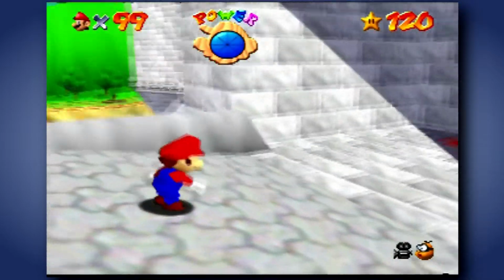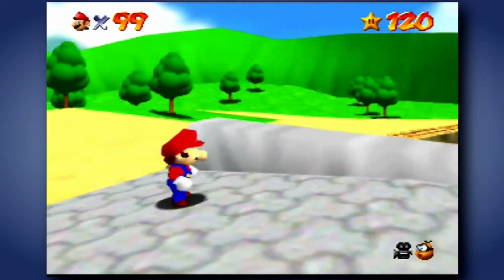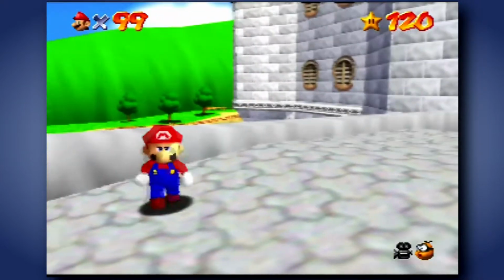I have two theories. The first one is that this part of the castle is cursed and doesn't want to be climbed. If you do, it requires 2 sacrifices. Your life and your hat.